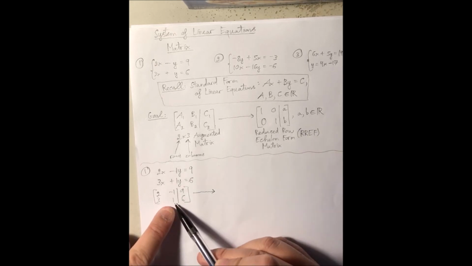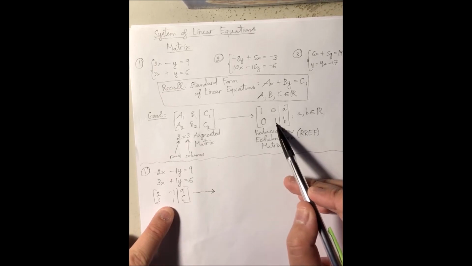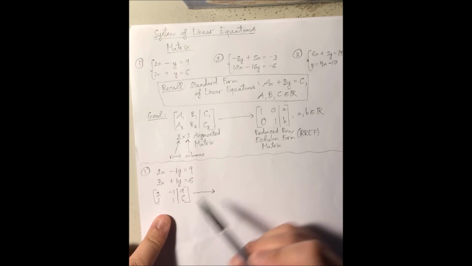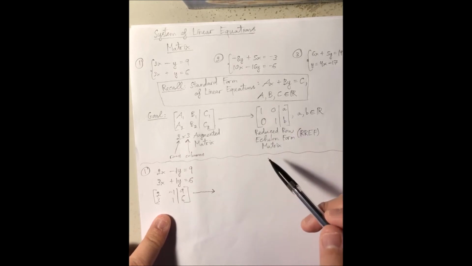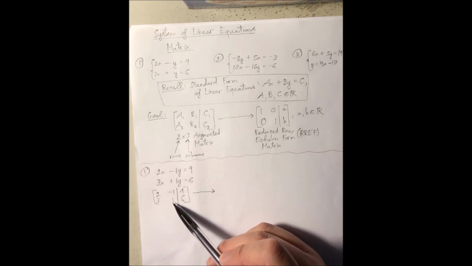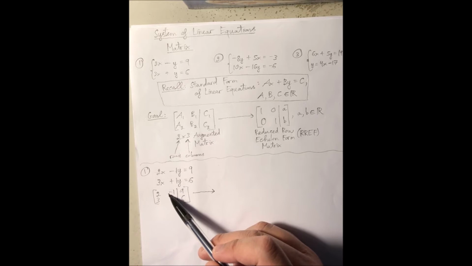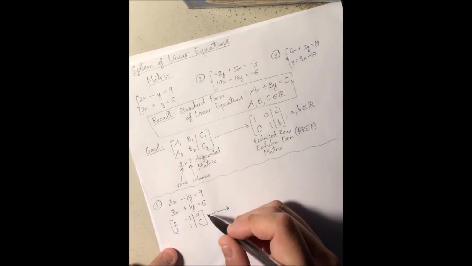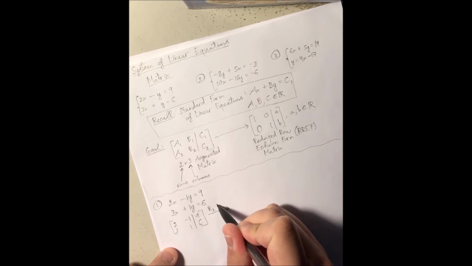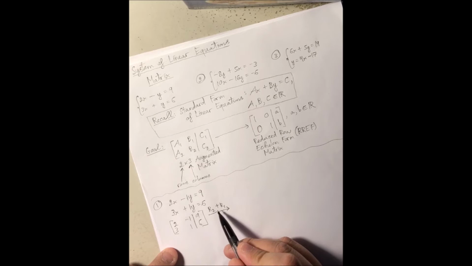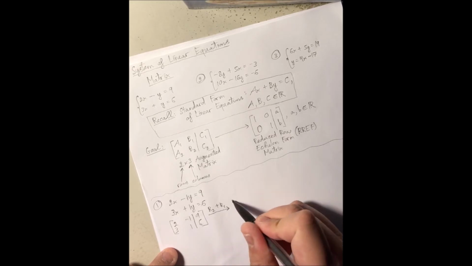Now in this case, if I compare my augmented matrix to the reduced row echelon form, I realize that I get the capital 1 right here already. So if I can somehow convert these three numbers into respectively 0, 1, and 0, then that means I'll be able to find my solution for this system. When I think about this, I can easily convert this negative 1 into the 0 by taking row number 2 and adding it to row number 1. So R sub 2 is row 2 and R sub 1 is row 1. It's the first row.